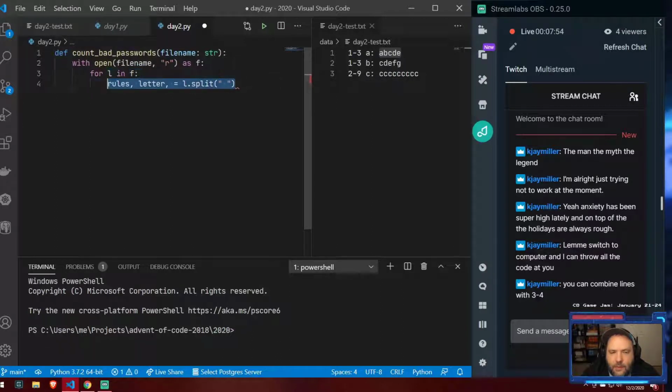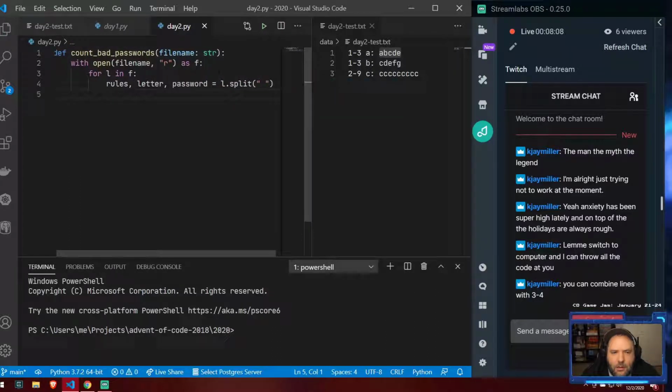Oh yeah, I see what you mean. Yeah, here, I can do a comprehension. I thought I would do more in here. Maybe it's worth just doing it more functionally like that. Password. Because then I was thinking about basically going on from here, and then kind of cleaning it up a little bit.